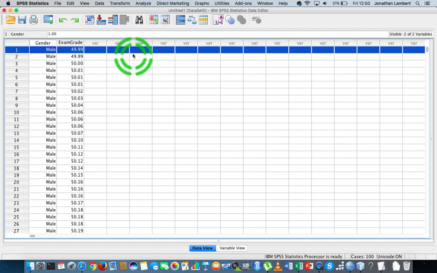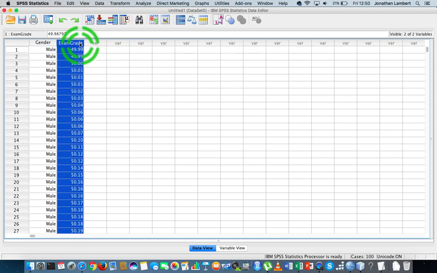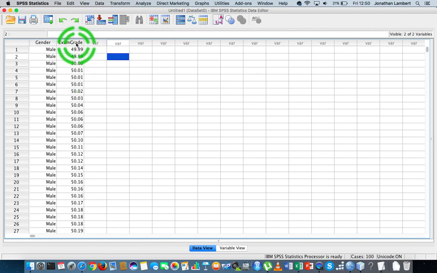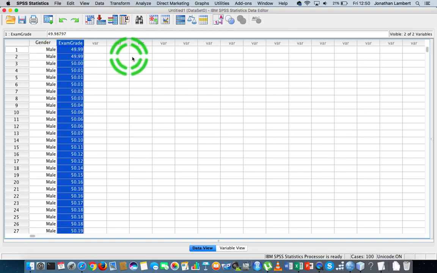So I just want to test for normality. I've already generated this data, so I already know that it was taken from a positively skewed distribution. The male distribution was positively skewed and the female population distribution was positively skewed, and I randomly selected from that. I already know that these are significantly positively skewed, but let's test whether the normality assumption is met in this instance.